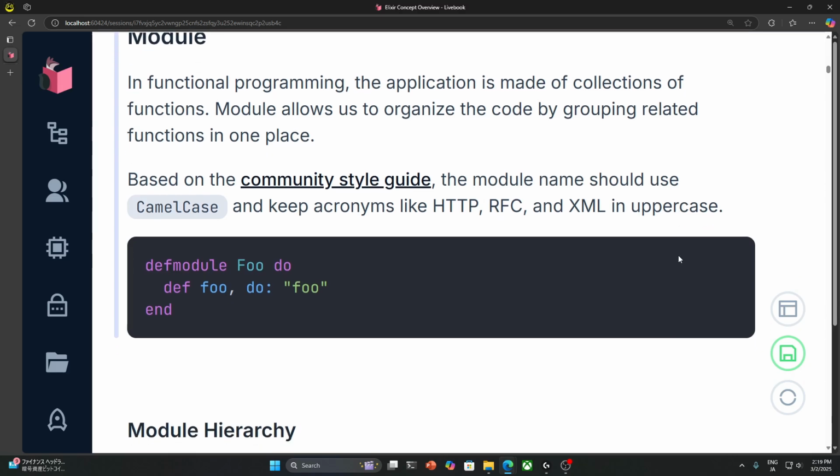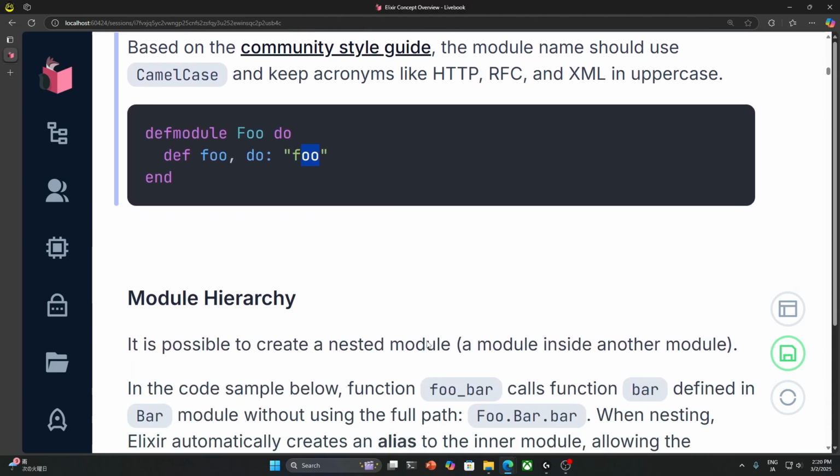As an example, we have the defmodule keyword to define the module, followed by the module's name, and then do and end, and then we can implement the module definition in between them. In this case, I have a function called foo which just returns the string "foo". We'll take a look at functions further later.